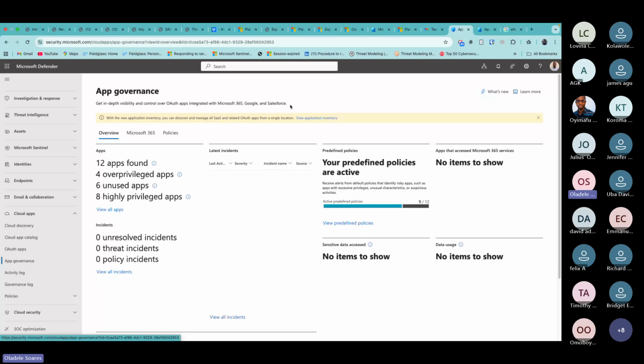I want to give us a quick search. I want us to go on Google and search for, I'm going to put it in the chat, the difference in OAuth, OpenID Connect and SAML.